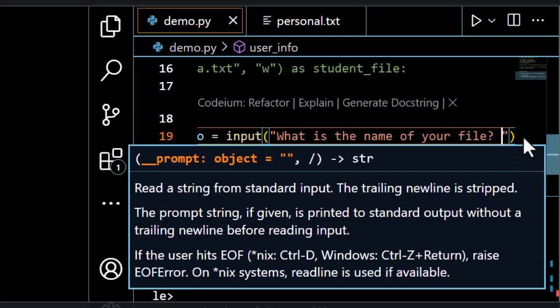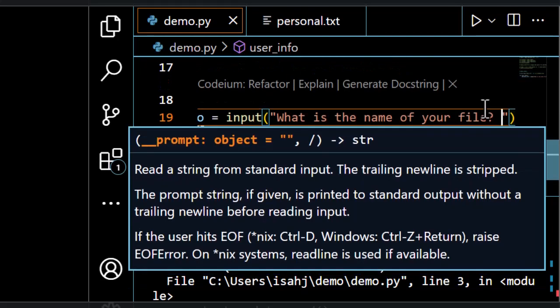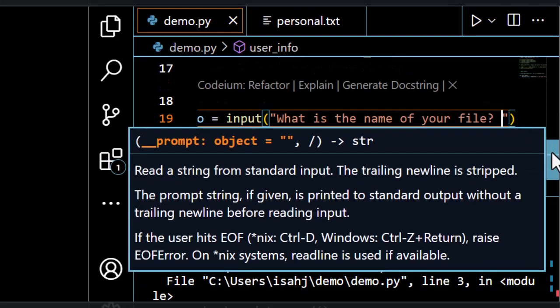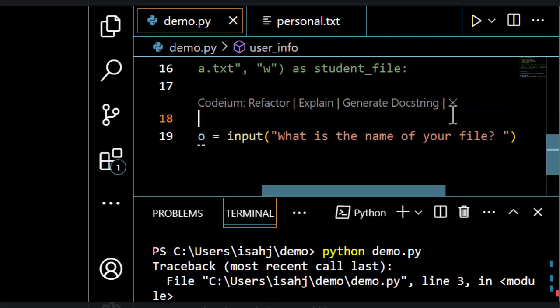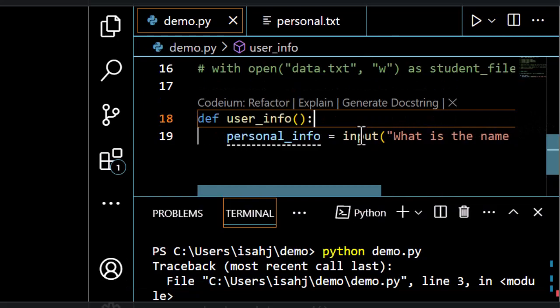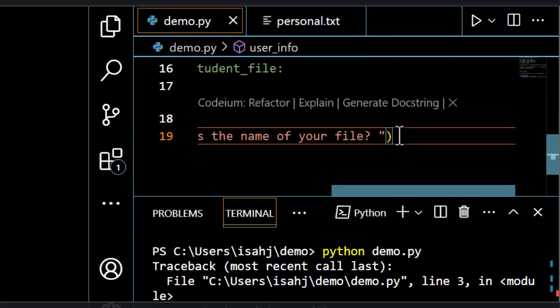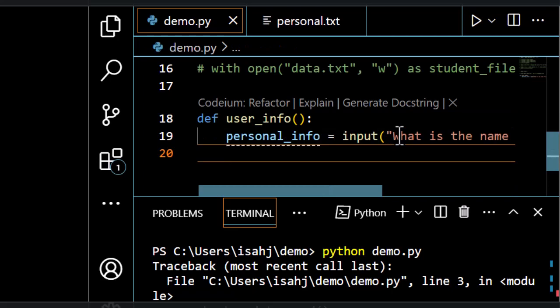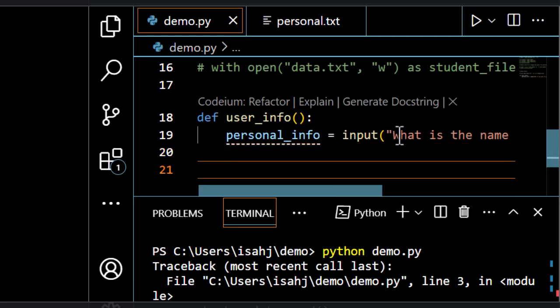So the first thing they are going to enter is the name of the file, and then they will keep adding to the file every now and then. All right, so this is it. Now the next thing we are going to do is create a file. Now remember what I said last, we're going to use the with keyword.